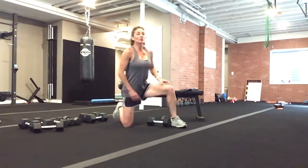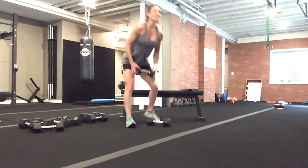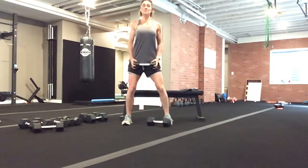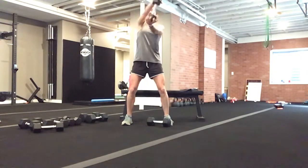3, 2, 1. Grab a dumbbell, pillow, anything, light object. You're coming to drive the bus. Bring those arms up in front of the body. Rotate side to side.